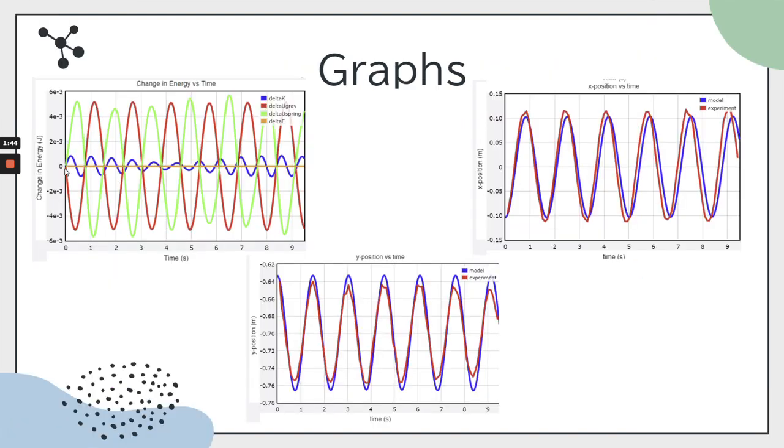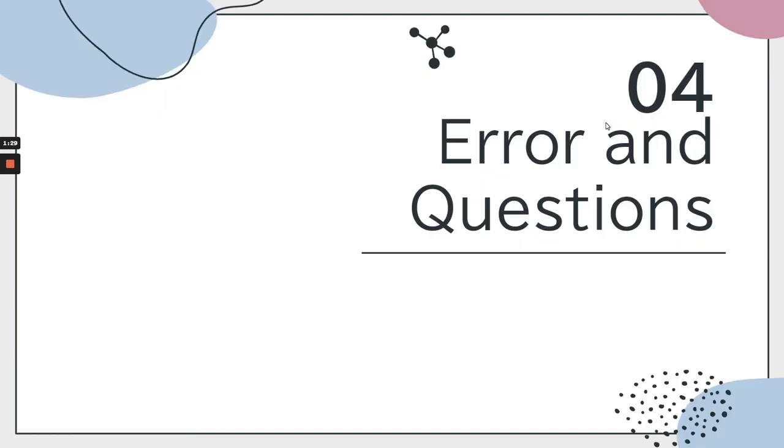This graph shows this orange line being delta E, showing that the combination of all the potential and kinetic energies is coming down to be 0, which does not violate the energy principle. And then here we see the x position and y position graphs, again seeing that this y position graph is a little less accurate than the x position graph.